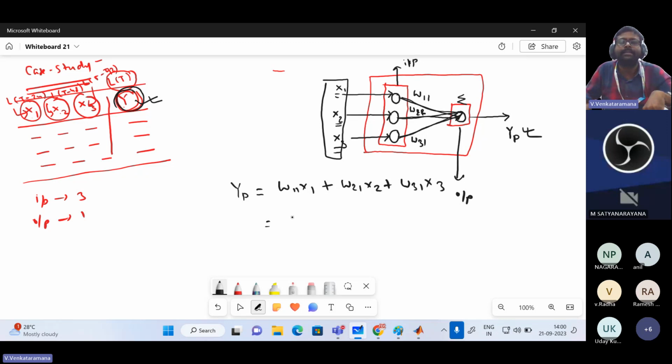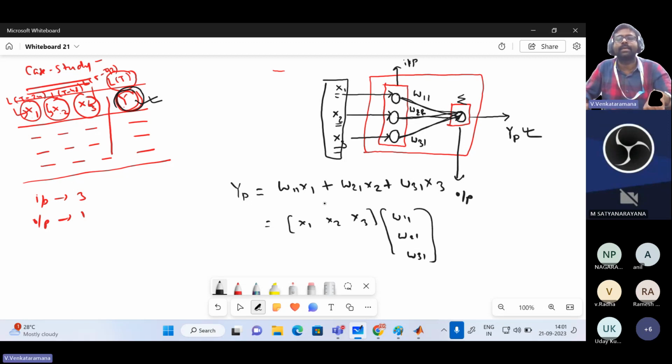You can simply write this expression as x1, x2 and x3 multiplied by W11, W21 and W31. This is how we are going to predict the load in this simple basic ANN model.